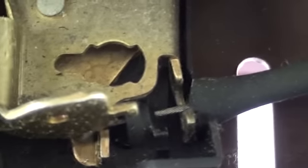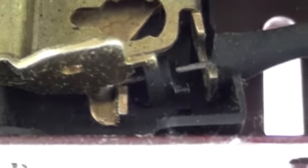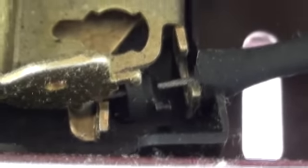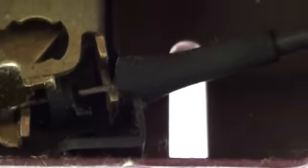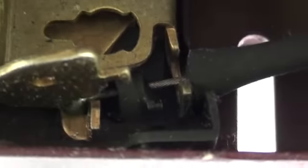Now you can also see that this one here is actually cracked. Let me flip this around. You can also see how that's already cracked. See, it's in two pieces. Well, that's basically what happened to the top one too, but this one seems to stay in place. The bottom one seems to stay in place. That's probably why this works so well on the bottom one, doesn't work on the top one. But you can actually see that the plastic is cracked, and I may even put a zip tie around that just to be safe, just to hold it in place, make sure it doesn't go no further. But that's your problem right there.